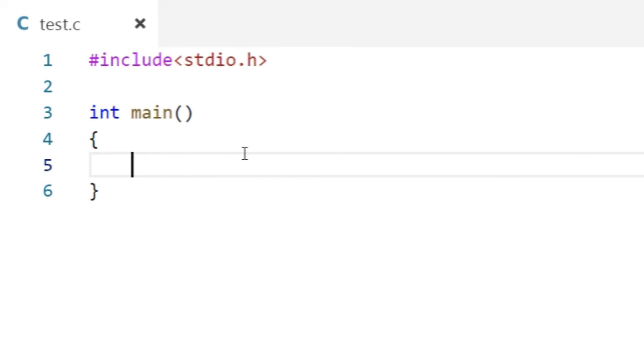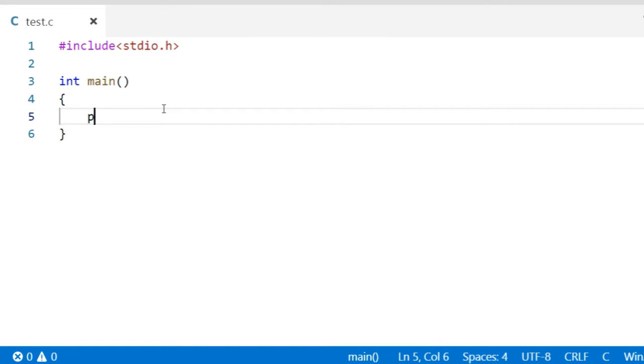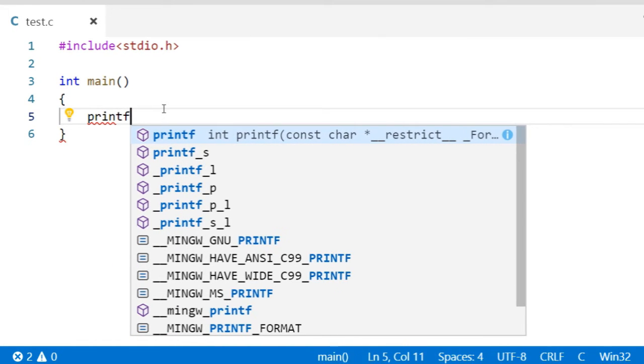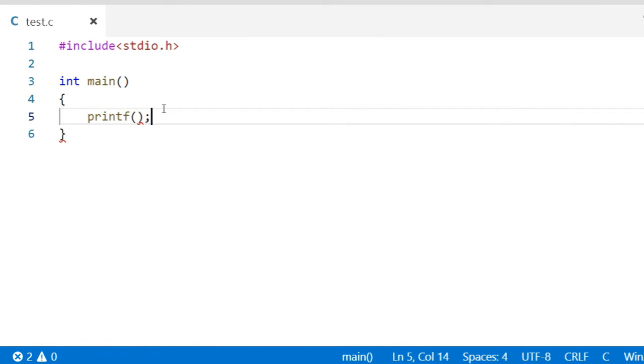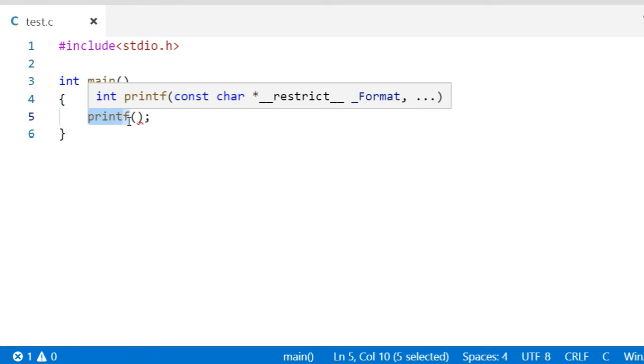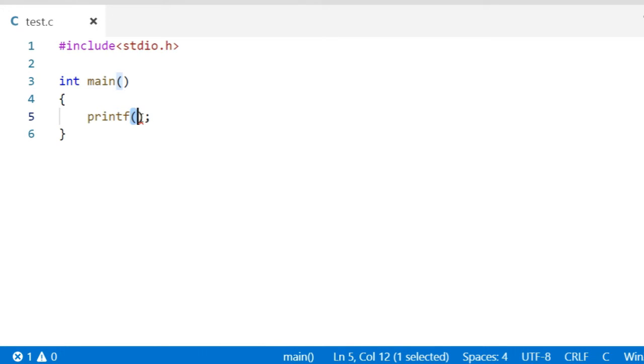To use printf function, you have to simply type in the name of that function. So basically here I'm calling my printf function, and this is how you use it. This is the name of the function, which is printf, and this is the parentheses, which again defines the area of the argument of this printf function.